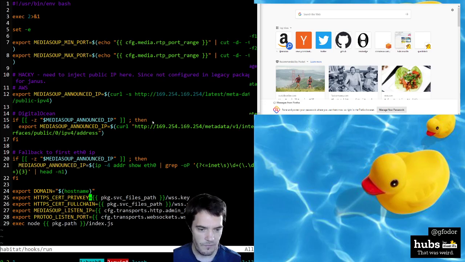So a few of these configurations are going to be a little bit odd, and the reason for that is right now when we are deploying our SFU to Hubs Cloud and hubs.mozilla.com, obviously we're deploying Janus, which is the other SFU that we've used up until now. And so one of the unfortunate elements of how we did Hubs Cloud is that there's not a way for us to deploy new services, specifically new Habitat packages, to existing stacks that have been created by others.